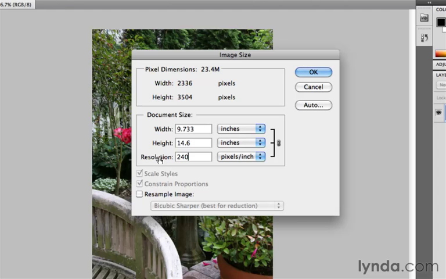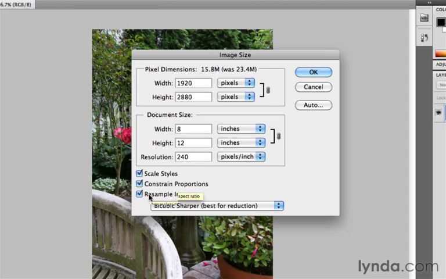So if you knew you wanted an 8x10, as in this example, and you're going to your inkjet printer, you typed in a resolution of 240, and you're like, okay, the resulting dimensions are bigger than 8x10. How do I resize this back down to an 8x10? Now you turn on resample and change the width to 8 if you wanted an 8x10, 8 wide, since it's a vertical image. Note that when resample is turned on, it doesn't change the resolution that you've already set. It's going to stay at 240.